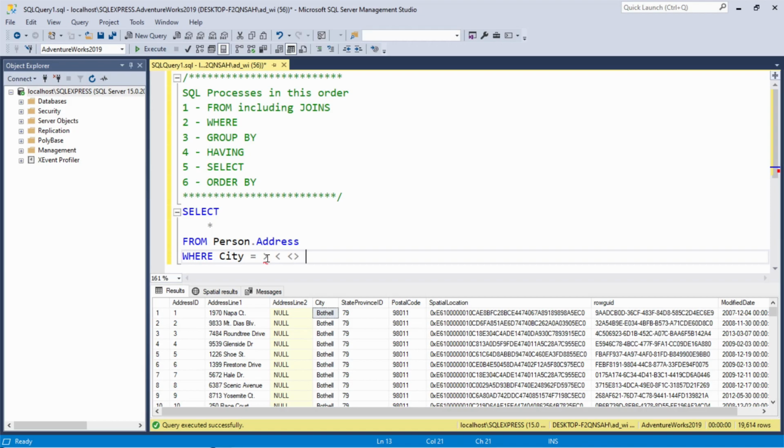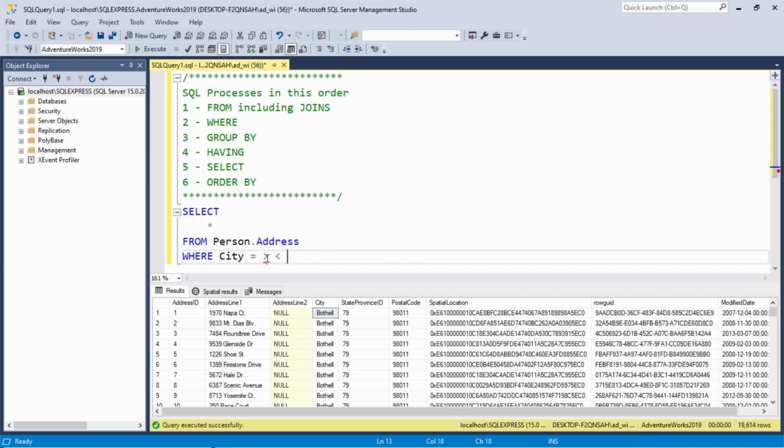And not equal to has two different methods of writing it. One is using the greater than and less than symbols, and the other one is using an exclamation mark followed by an equals. This is simply personal preference, but what I would do is stick to a particular standard. They both do the same and it's entirely up to you.